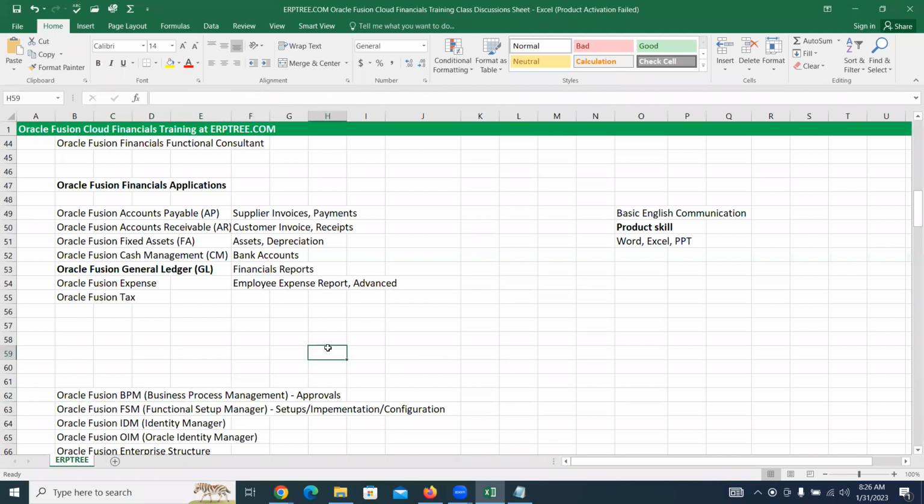Now, when a client is going to use any application, we have to give access to the business users, or call them accountants. Say there are 10 people who are going to work for the payables department. The 10 employees need access to the payables application. For that, you have to create 10 employee users in the system as a consultant.